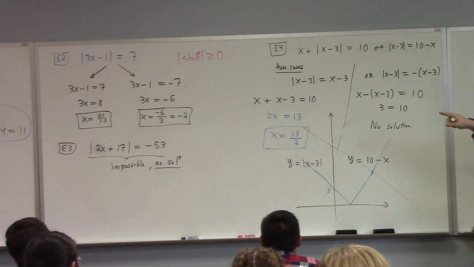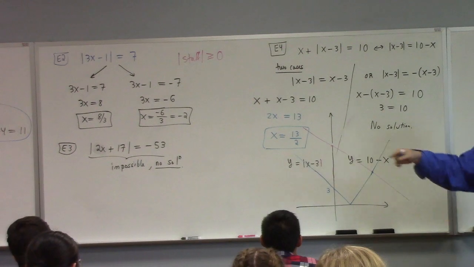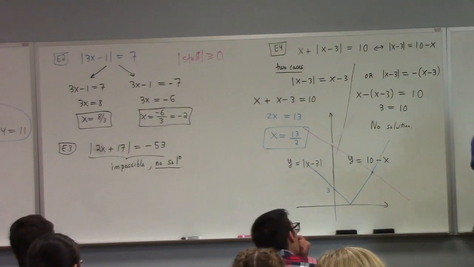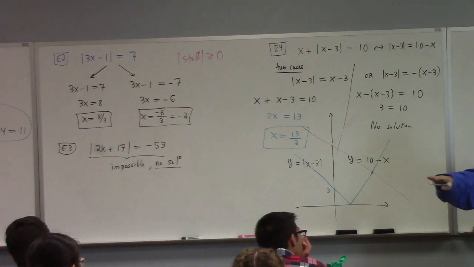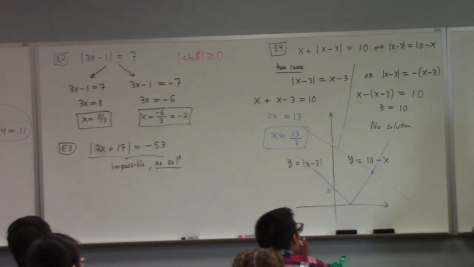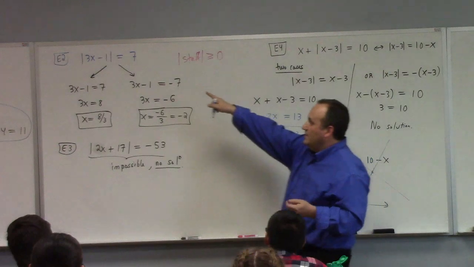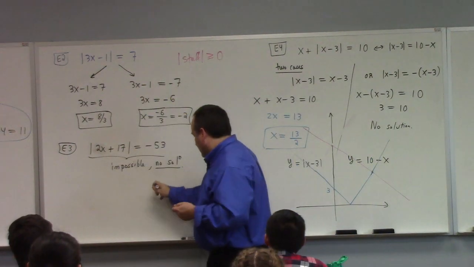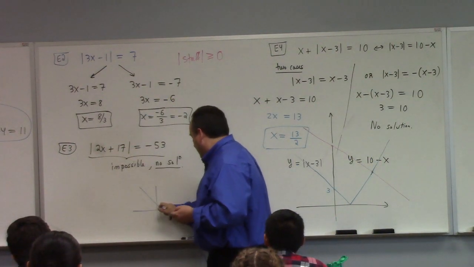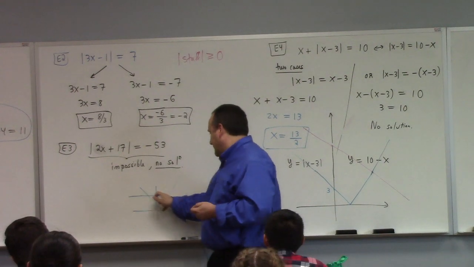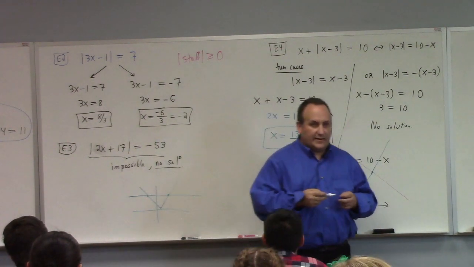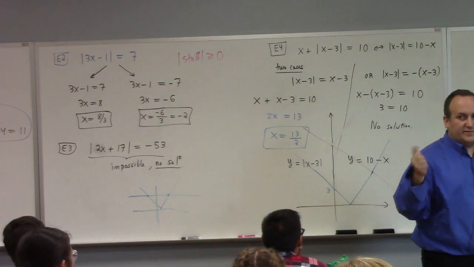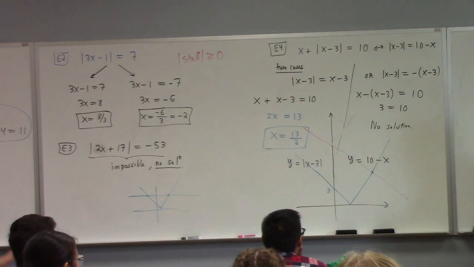If you think about that other problem I just worked over there graphically, it's something like the absolute value function. If you were to graph it, it's above the x-axis. The thing you're trying to intersect with is below the x-axis. They never intersect. On the other hand, this problem, graphically, is something like this, guys. The absolute value function looks like this, and your other line is like this, so you got two solutions. That's pretty much what's going on. That's why we have either two solutions, one solution, or no solution for these problems.